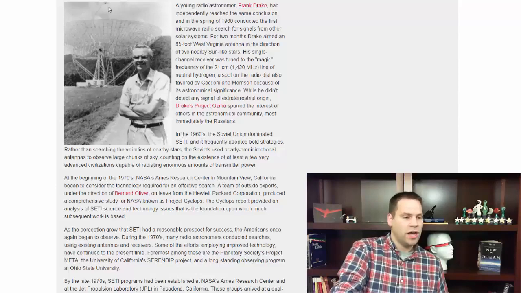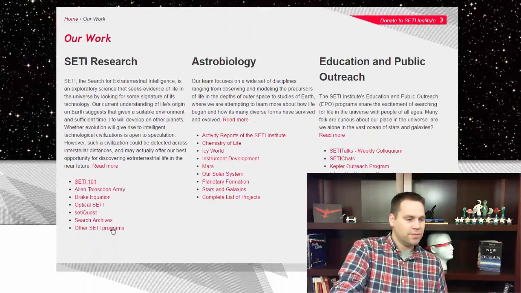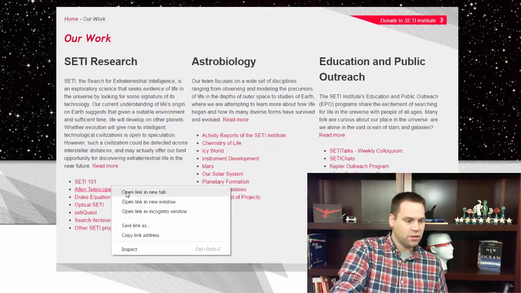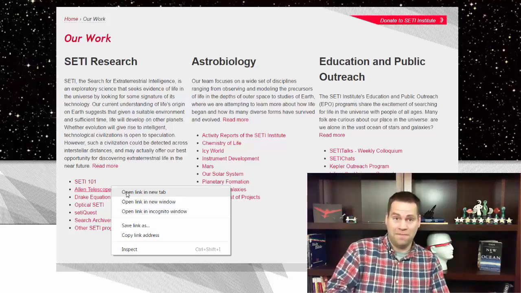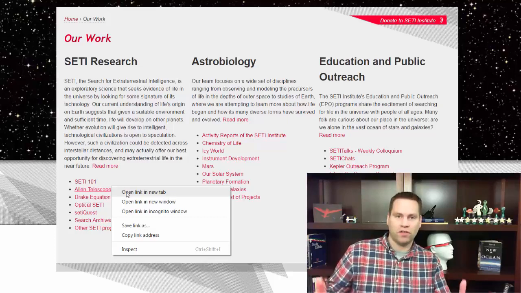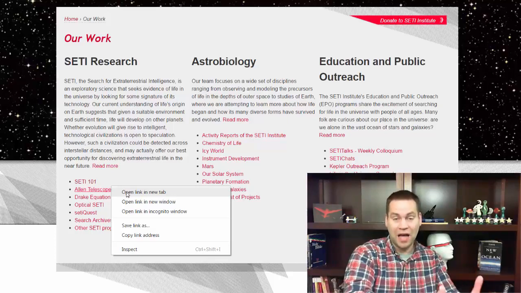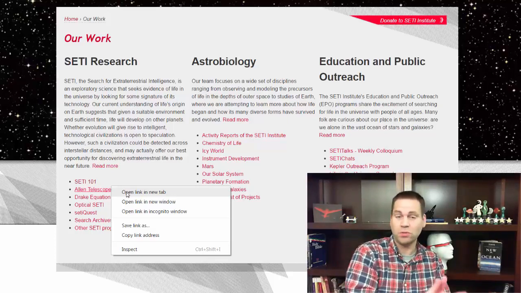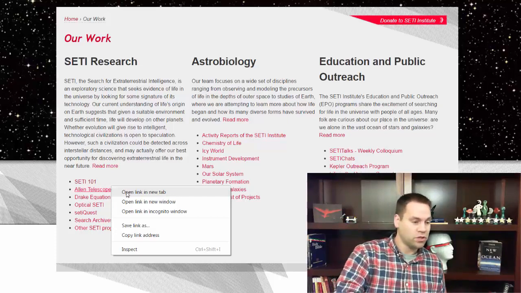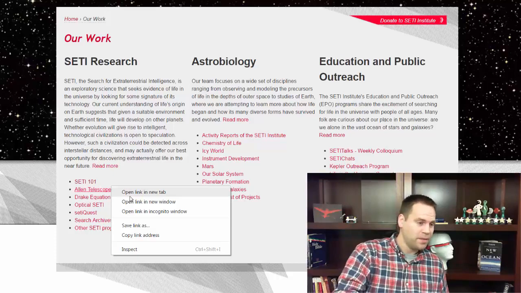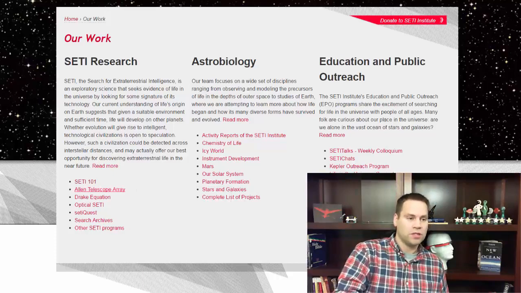Very interesting. Okay, so there's a ton to explore here, but you can see some of the research. One of the telescopes they use. So one of the challenges with SETI is getting telescope time. How do you convince a panel of astronomers that they should give you time on these extremely expensive telescopes to look for aliens? So one of the ways they've approached it, they do get some time, but one approach is by building your own telescope.